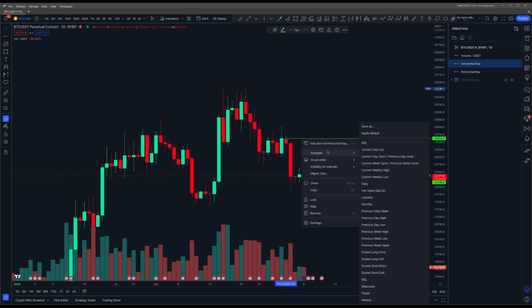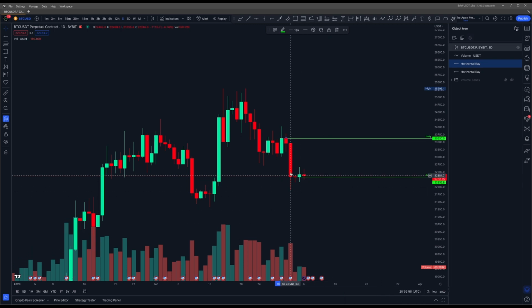I'm going to right click, select template, and then go down to daily. Here's the next one where we changed direction. Notice that I'm doing the body and not the wick. Now I could do one here, but I'm very close to here, and so this one, because it's closer, invalidates that one. Same with this one here, it's too close to there. So for now I'm happy to have just 3 daily key high term time frames.